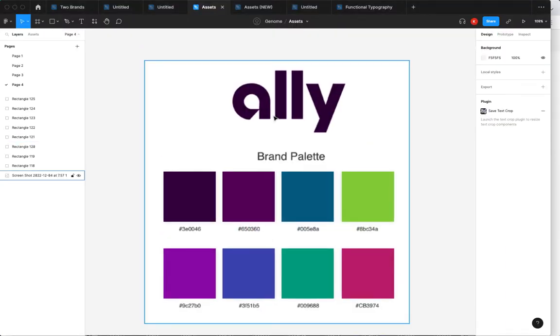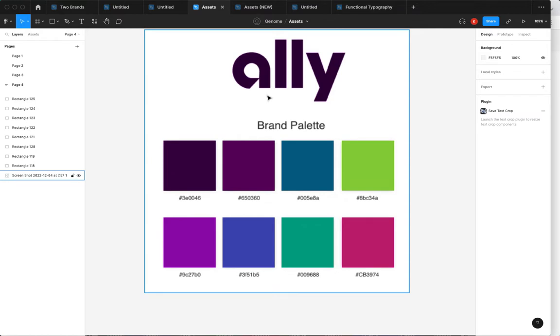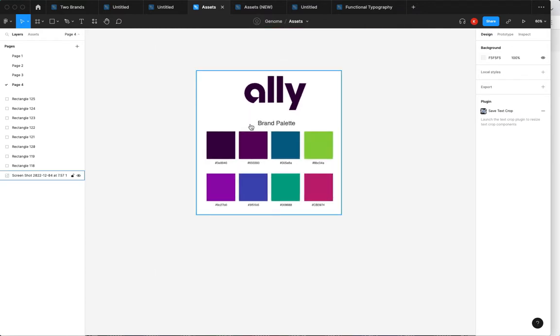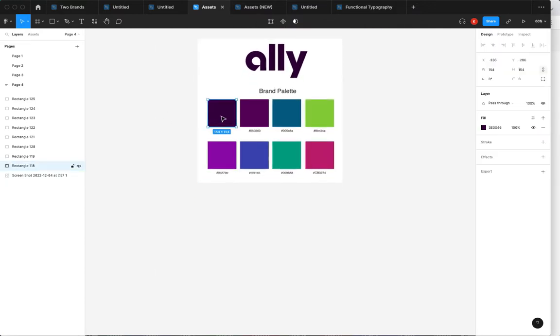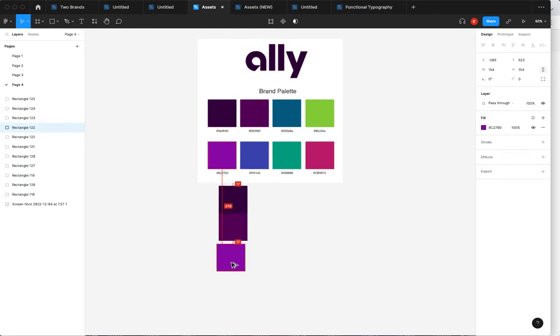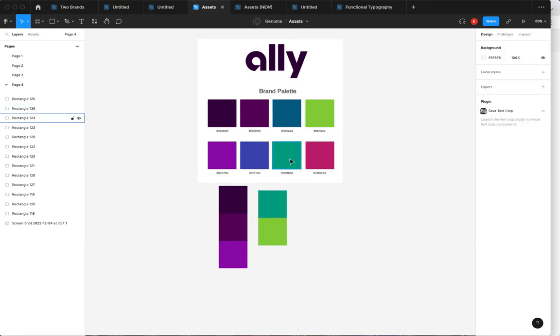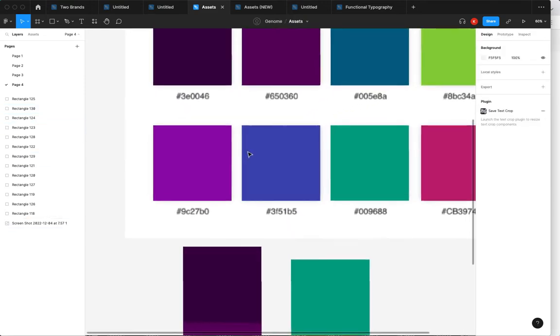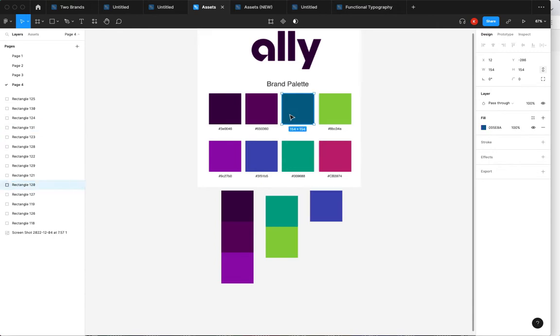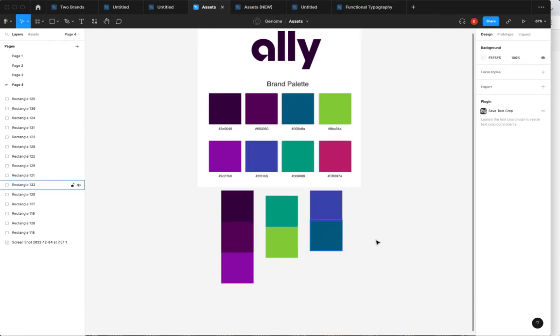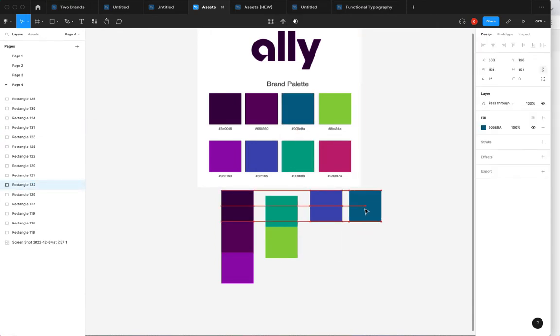So, I took down this brand palette from Ally, and the first thing I want to do is determine if I can actually share a few colors. Those look like they're in the same color family. These look kind of like the same color family. And I have a blue here, and I kind of have a blue here, but that's way too close. So that's its own different color.